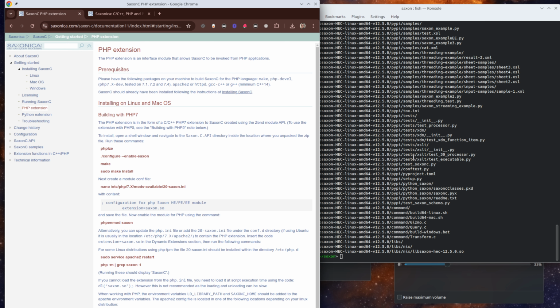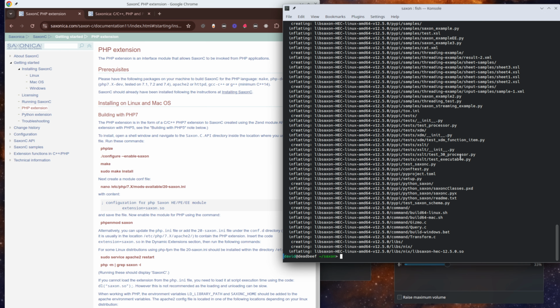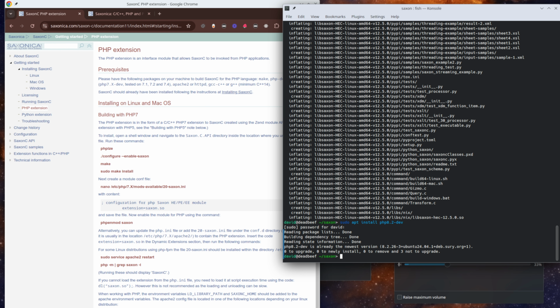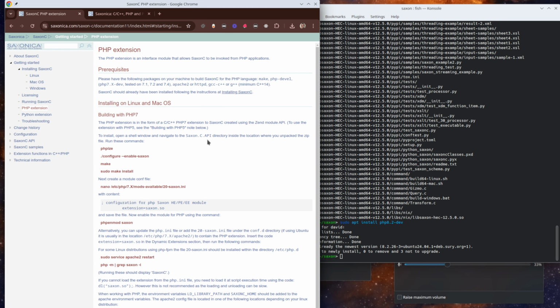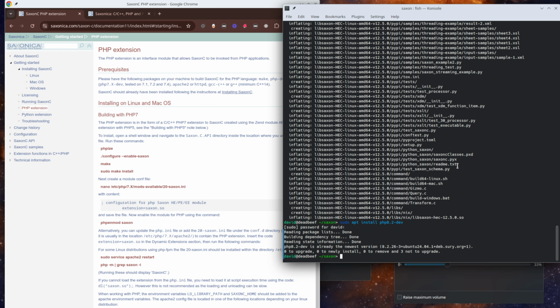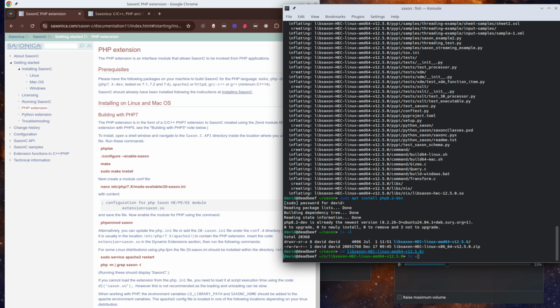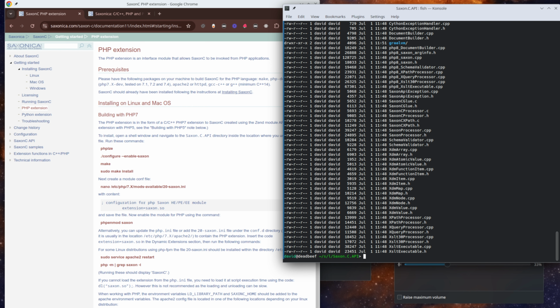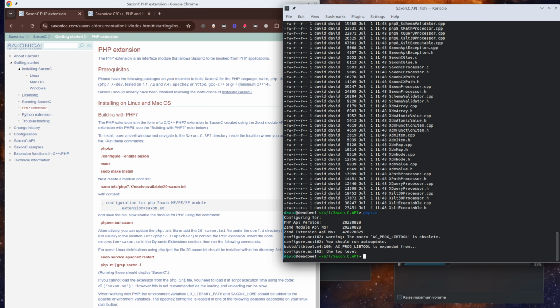So when you're compiling for PHP, you'll want to make sure that you have the development library installed. So sudo apt install php8.3-dev. And I've already got that installed here. So let's keep following the bouncing ball. And so what we'll do is we shall go into the directory. Lib, go into Saxon API. That looks from here. You just need to type in APIs.